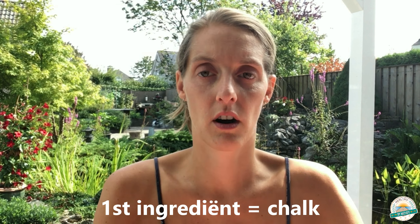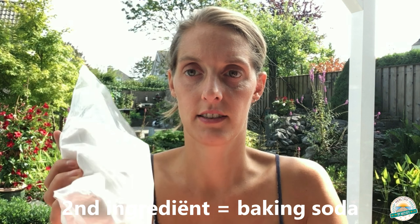First, there's chalk — calcium carbonate. Second is sodium bicarbonate, which is baking soda. There are people who use baking soda only, but I won't recommend that because it can really bite your teeth and gums. It's very alkaline — it does alkalize your mouth, but if you brush with it and push it in, especially if it's not 30 minutes after eating or your teeth are a little soft, don't use baking soda alone. You want softening ingredients as well.